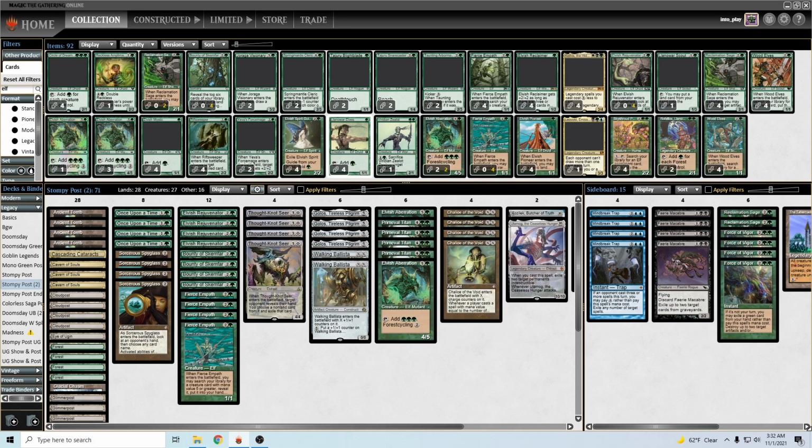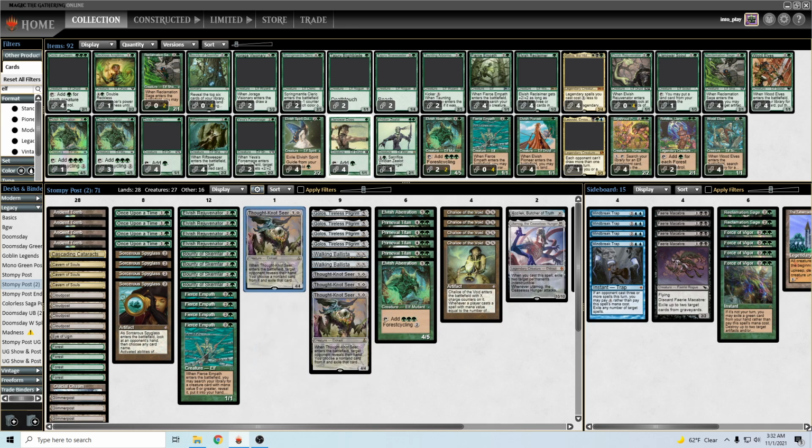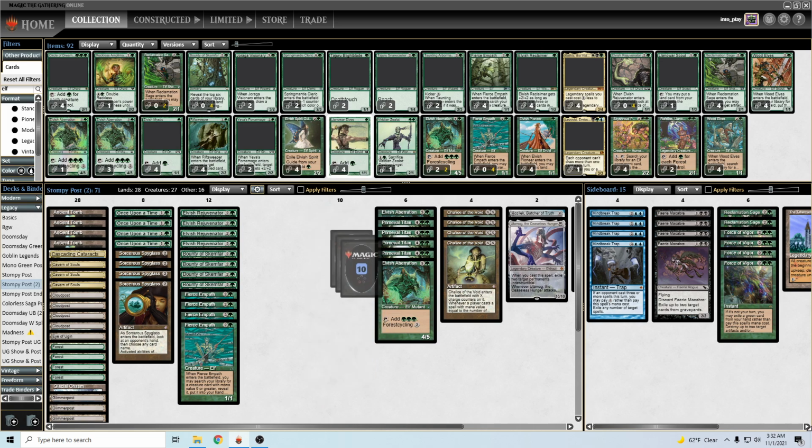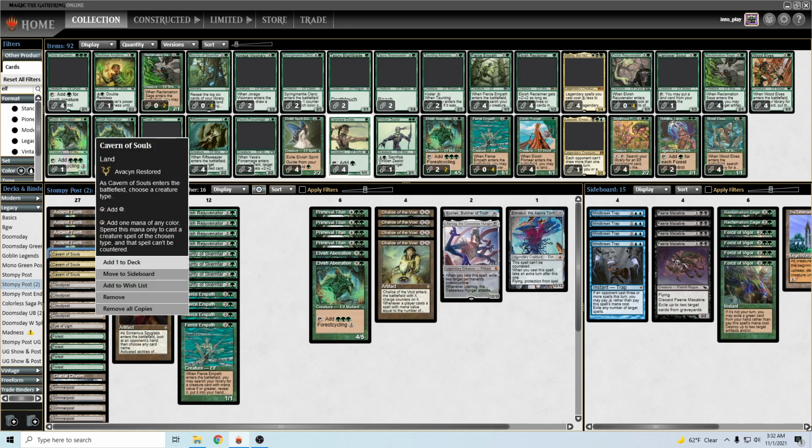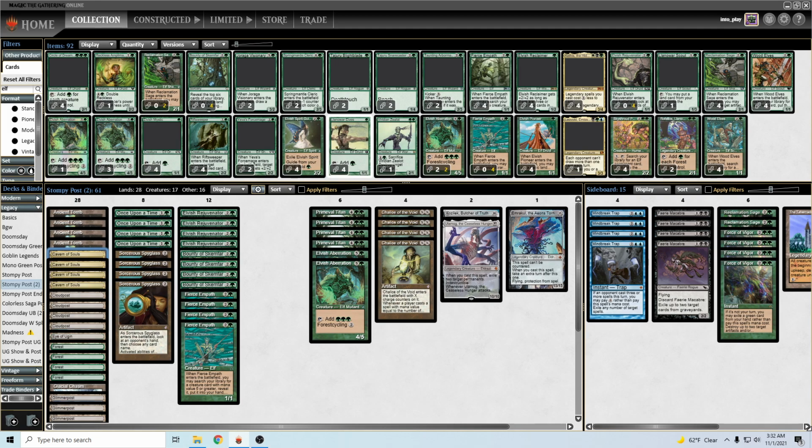Which reminds me, I gotta make some cuts here. We're gonna cut some of the staples out here: Golos, most critically, Thought Knot, and Walking Ballista. But we have to make room somewhere. We don't need Cataracts since we don't have Golos. But I am happy about this. We do get to use our 4th copy of Cavern of Souls. So, yeah, let's see if this mono green Elvish Stompy jank can be anything decent here in the league.